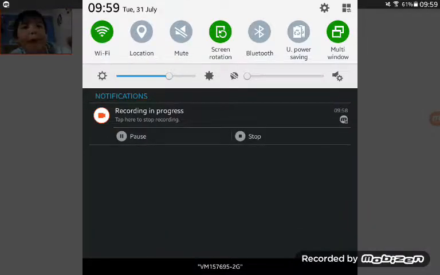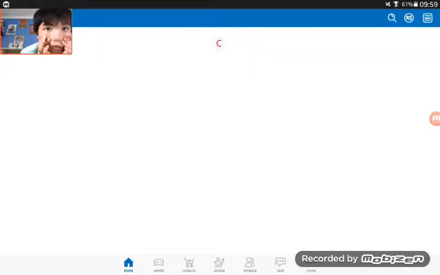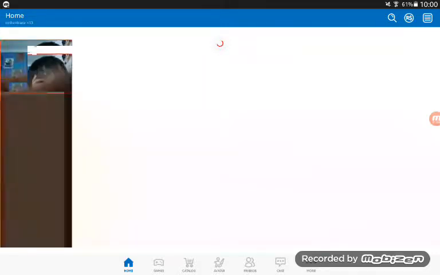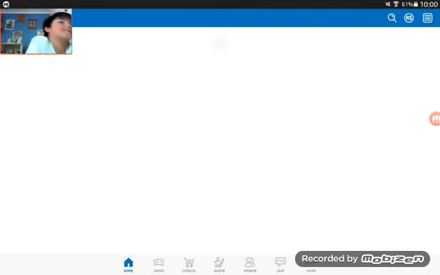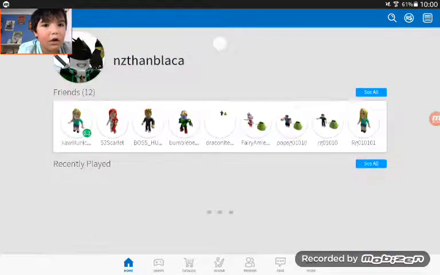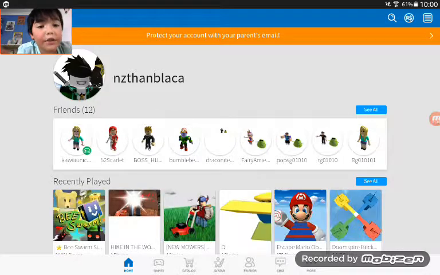Why is the internet so bad? So boring. Oh no, Stambler hat. Under 13, because I'm 8 years old. All right. If you want to be my friend on Roblox, I just have to know you in real life. So, yeah.